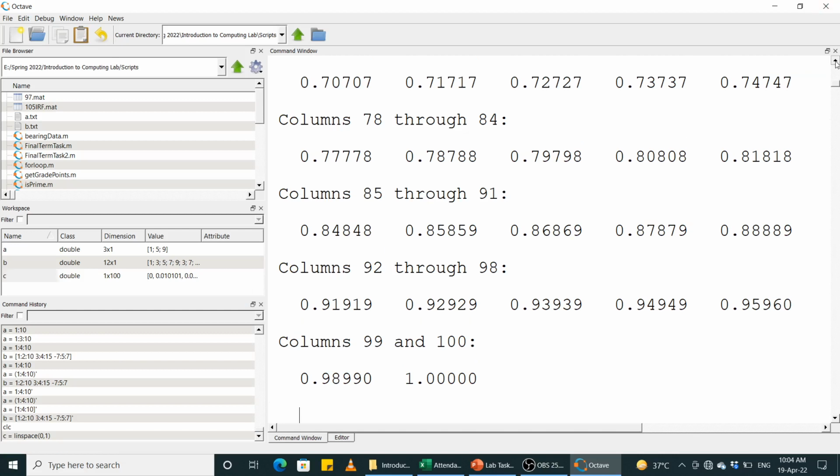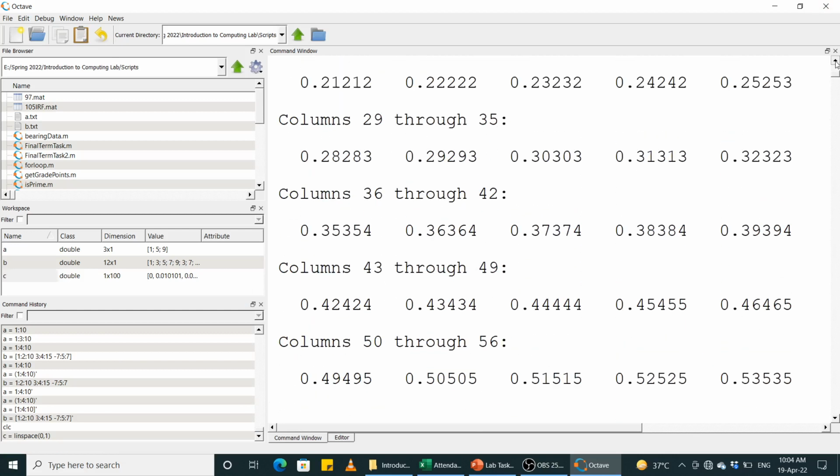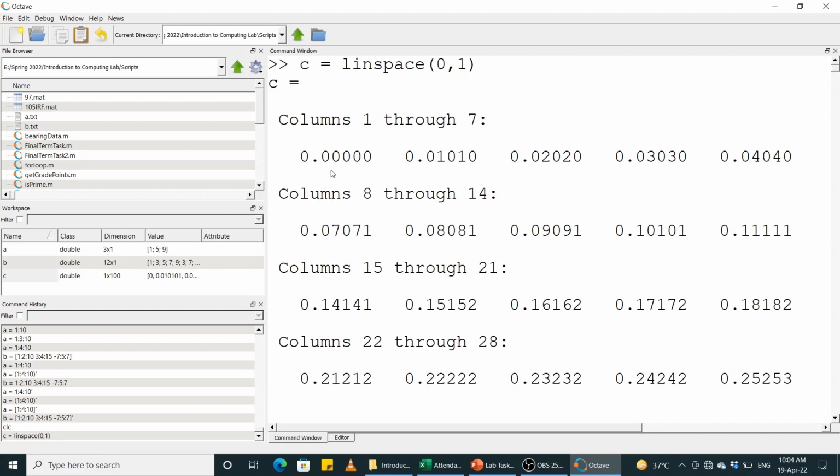Starting पहली जो value है that is 0. ठीक है. The first value is 0. फिर 0.01, 0.02, so on and so forth. So ये division, like how would it divide the space, ये खुद डिटरमिन करता है. ठीक है. आप सिर्फ बता देते हैं कि मुझे 0 और 1 के बीच 100 पॉइंट्स चाहिए. ठीक है. So you specify the resolution.